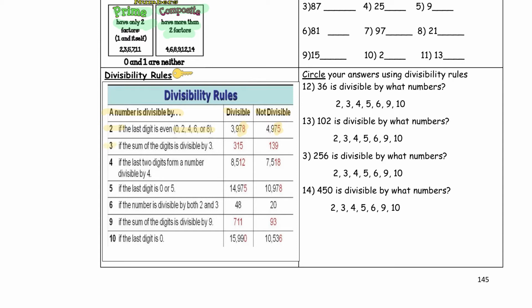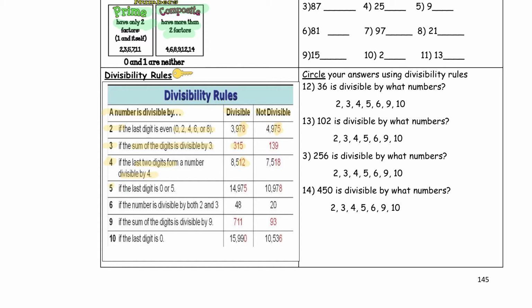Here's a popular one, and you may see this really soon. A number is divisible by 3 if the sum of the digits is divisible by 3. Okay, so for 315, this is review again. 3 plus 1 plus 5 is 9. Is 9 divisible by 3? Absolutely. So that's how you know if a number is divisible by 3. Also, you have a calculator. Please use your calculator. I cannot express this enough. Okay, if a number is divisible by 4, if the last 2 digits form a number divisible by 4, you need to know your multiplication tables or simply use your calculator.